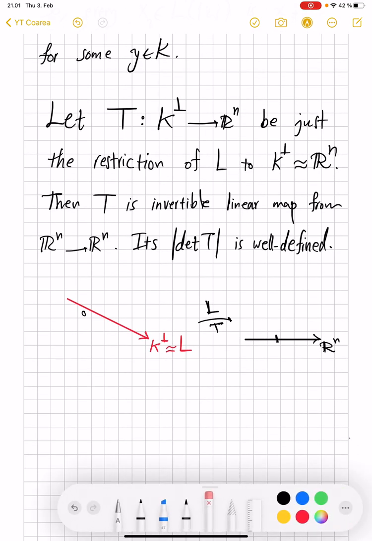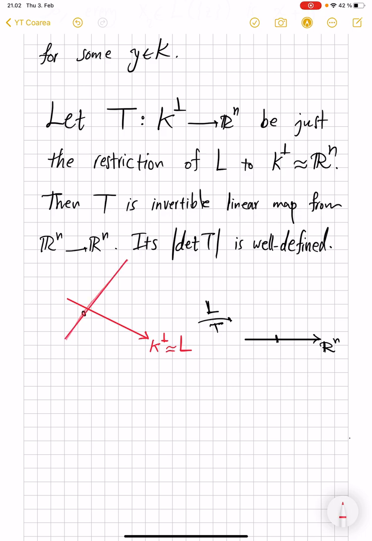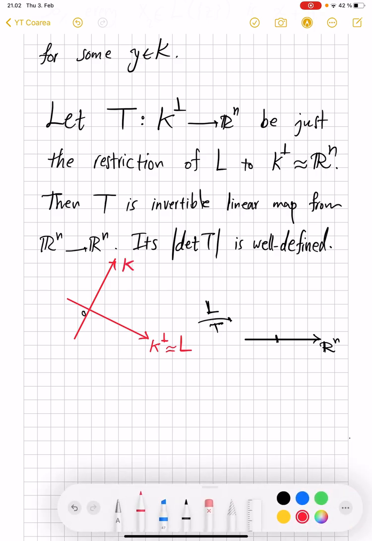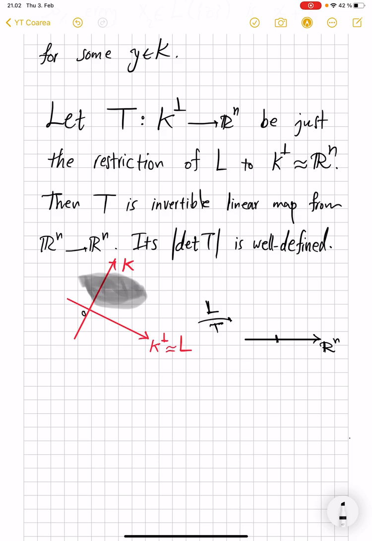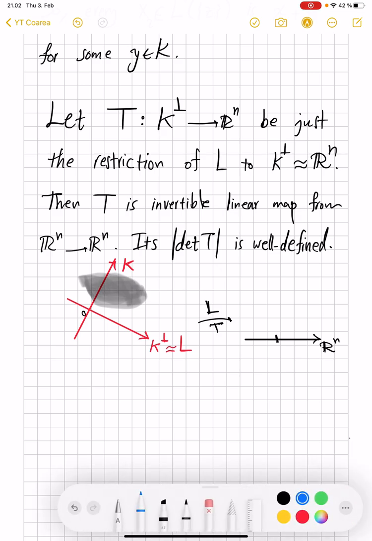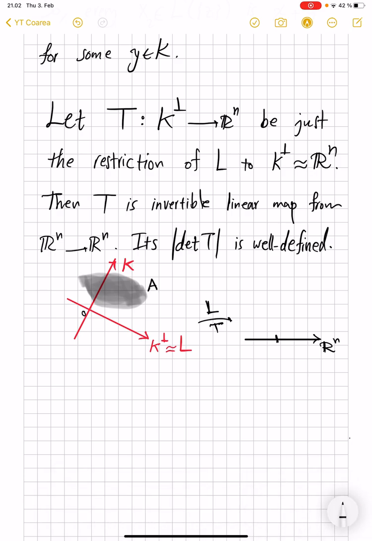Okay, and how am I going to use this to my advantage? So here is 0. So I need the orthogonal complement. Oops. Okay. So it's a bit hard to draw the orthogonal complement of n-dimensional spaces, but of course that's just my excuse. And my set A was like this. So this is my set A, and these were the fibers of my linear map.